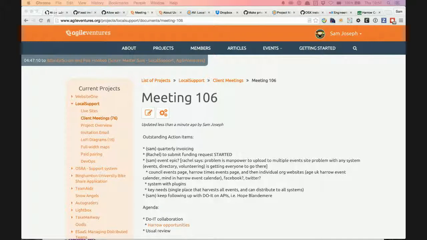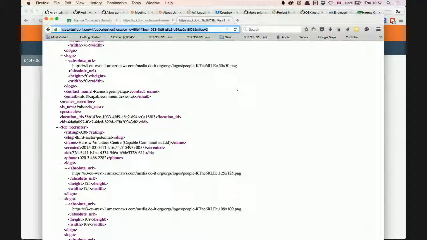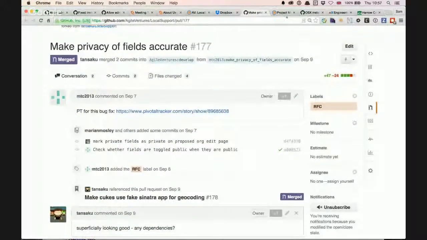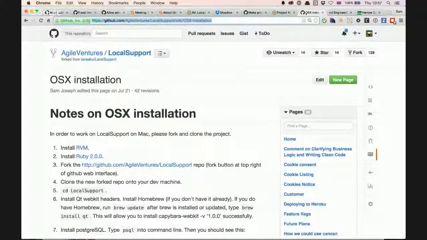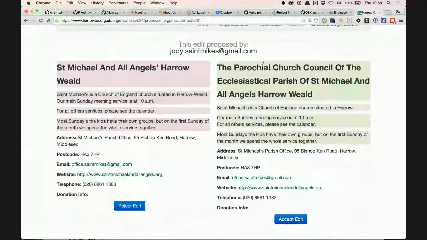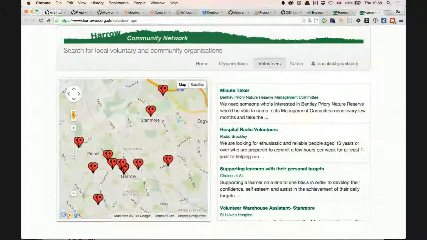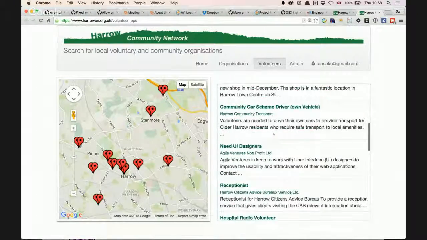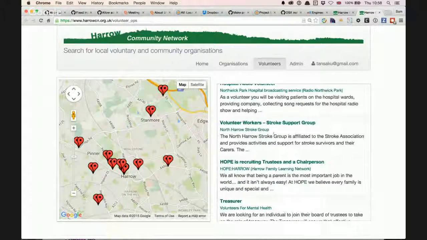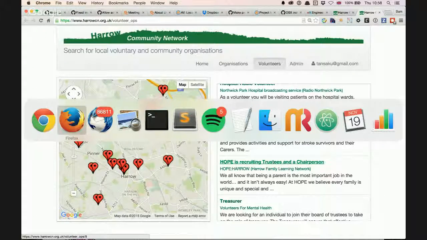So that's that. Now, the reason I'm looking at this, for those of you who might be watching, is that in our site we have a volunteer section, which has a few little volunteers in it. In principle, we can use this API to pull in volunteers from the national Do It site, which would make this a lot more manageable.